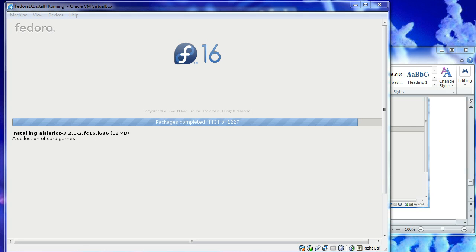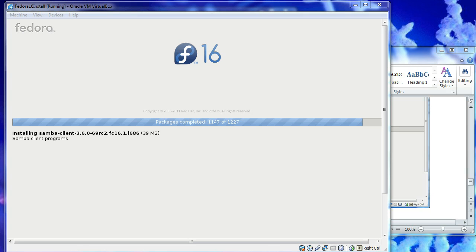The last handful of these, if memory serves me correctly, are pretty small, so it's going to jump up to the last one or two anyway. It's going to start to move really quick. So all in all, we've been about 20 minutes since we started this install, I think. Might be just a touch over. And all we can really do is wait for the last of this stuff to do its thing.